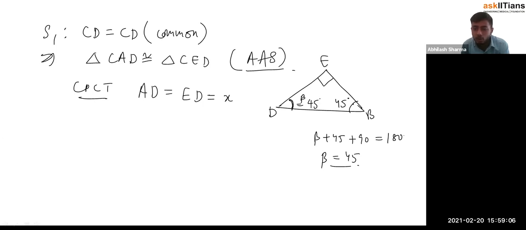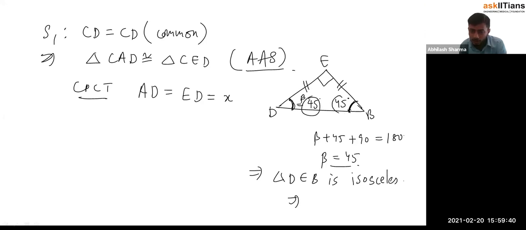It means these two angles are equal. So this will be an isosceles triangle, implies triangle DEB is isosceles. Why is it isosceles? Because these two angles are equal, right? So we have already seen an isosceles triangle. What happens? A pair of sides should be equal, or a pair of opposite angles should be equal. So isosceles it will be. And since it is isosceles, we can conclude that DE will be equal to EB. These are equal angles, so sides opposite to them will be equal.